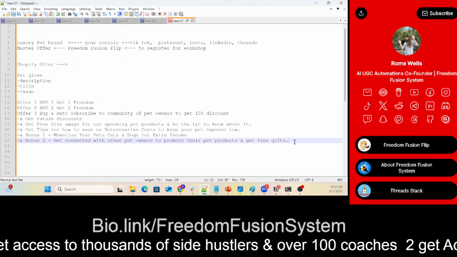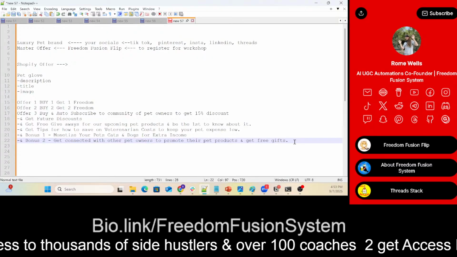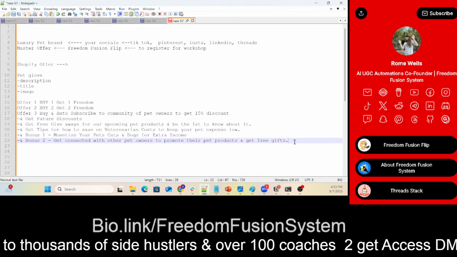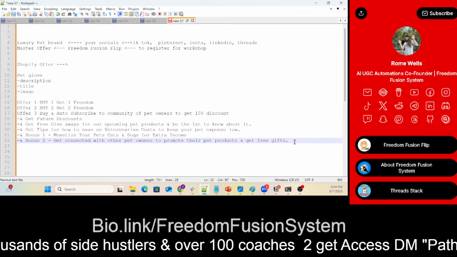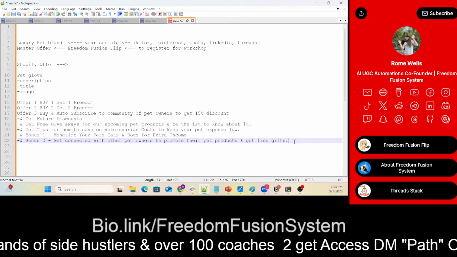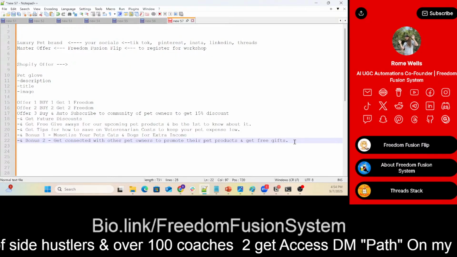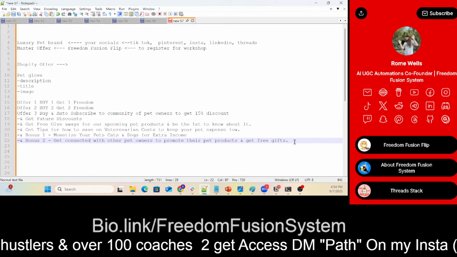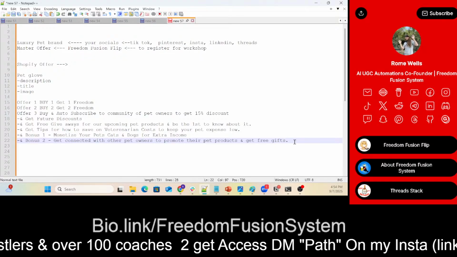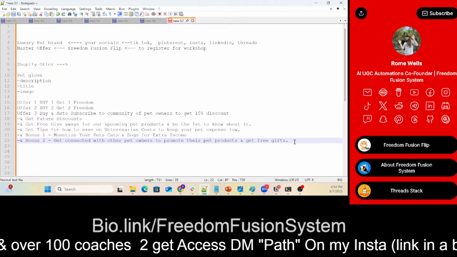But a bonus means it's discretionary, meaning you either give it or not. So you're not setting it in stone, so don't worry too much if you don't know how to get them connected with other pet owners to promote their products and get free gifts.